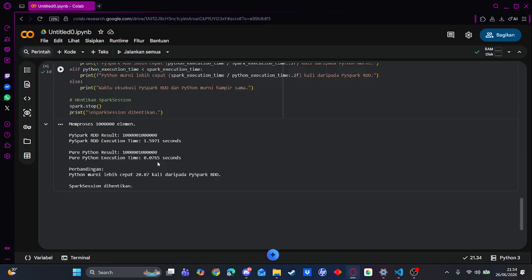It becomes slower because PySpark needs preparation and management behind the scenes, which I refer to as overhead.